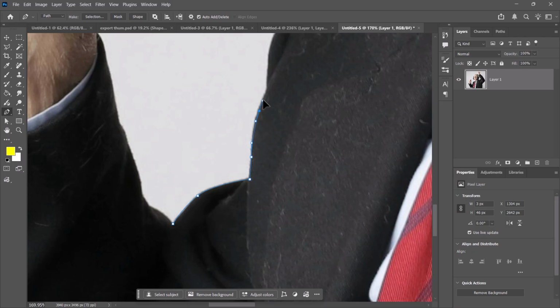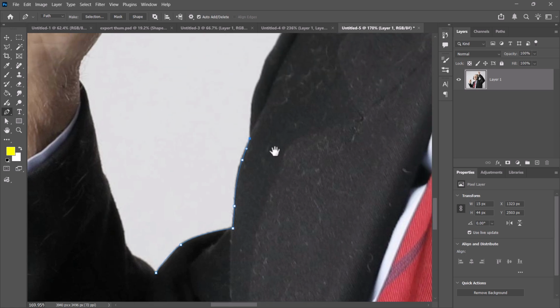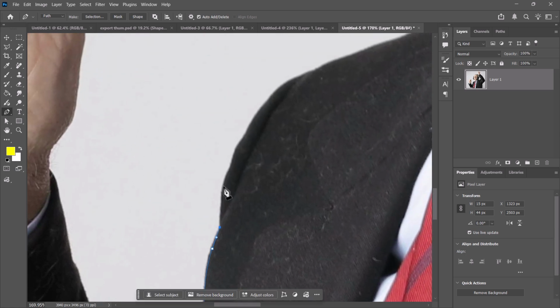If I click and hold, it continues that curve, but if I just click once, I can, for one, hold down space to move. I can continue in a different direction. Now, if I continue to do this, I like to click and drag along center points. So if I think that the center of the curve is about here, that's where I like to go if I'm going to try to select that.